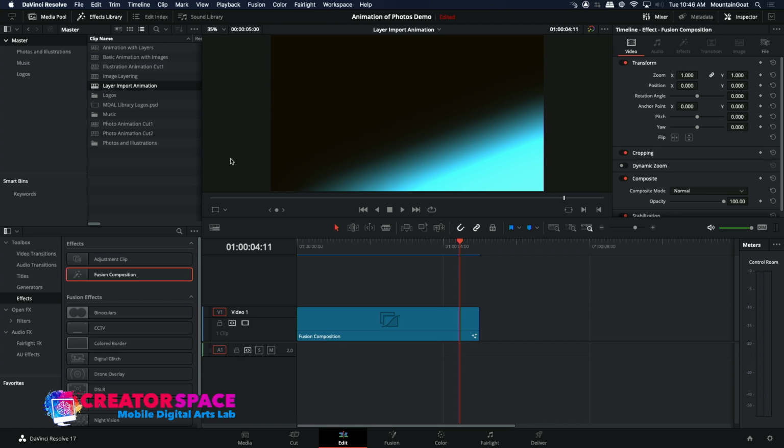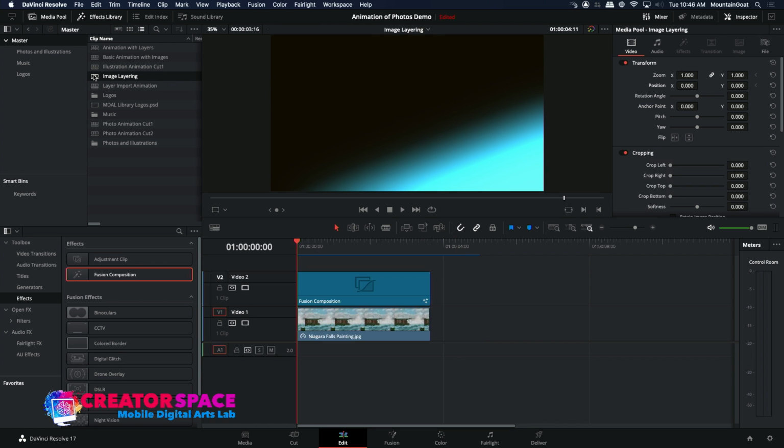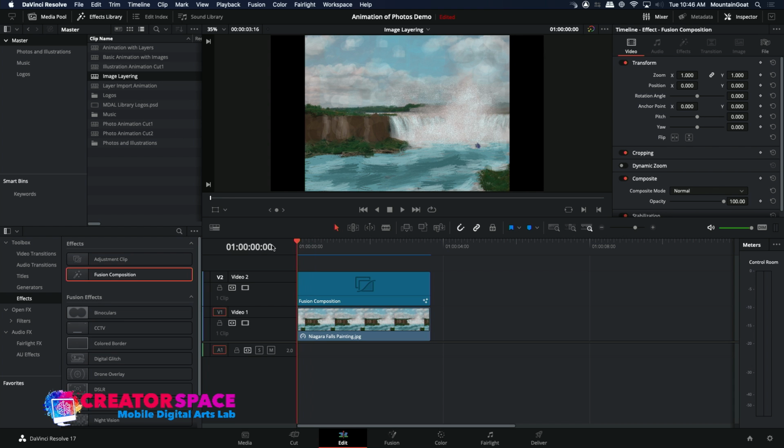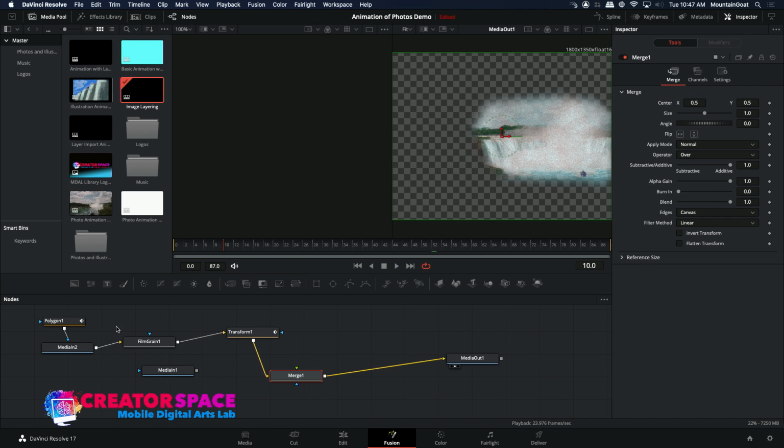What can happen? And then we did the image layering here, where we did a composite. And we zoomed in on Niagara Falls within the image. So that's how we can take a static image. We don't have to have it all moving, but we can have just a certain part of it moving. And that's a really cool effect as well. So how did we do that? We went in here, we brought in a little film grain, transform, and then we're working on the two elements to merge them together.